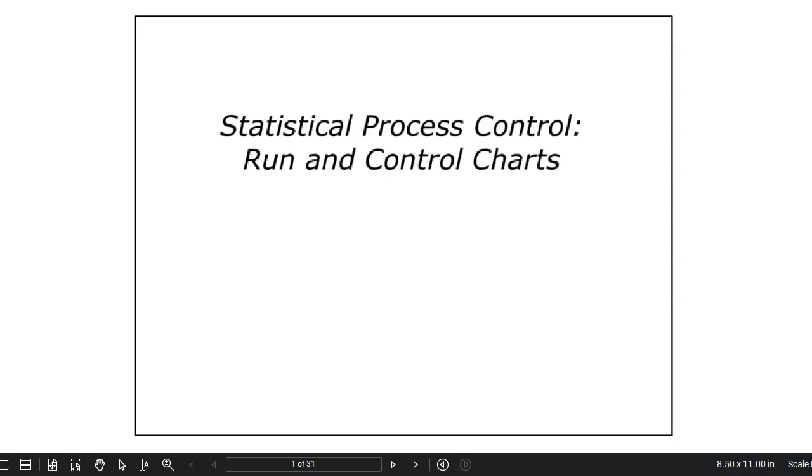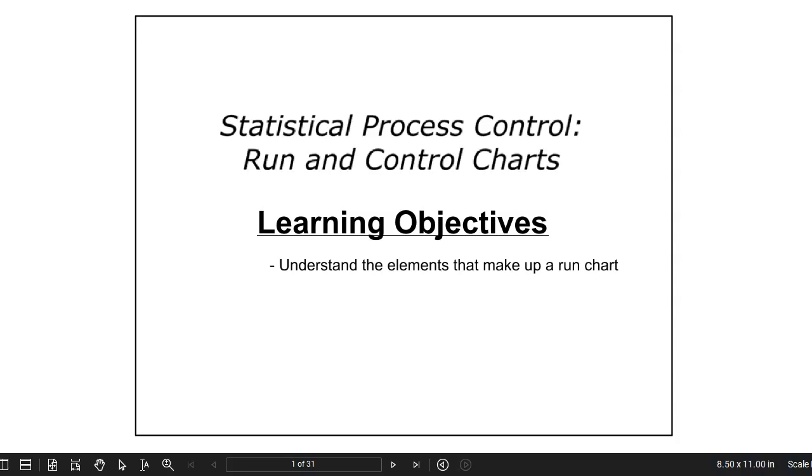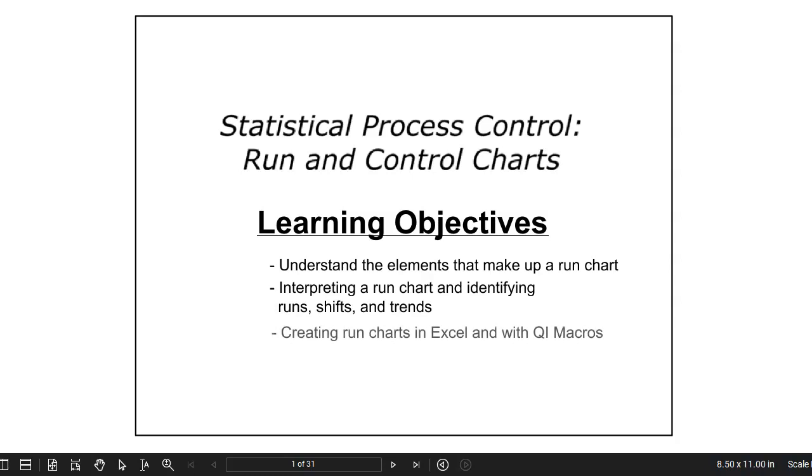This video is part of a series of videos around statistical process control. And I'll be pulling some content from the Lean Six Sigma data analysis workbook as we walk through the concepts. But for this video, the specific learning objectives are going to be taking a look at what a run chart is and how these time series charts can be useful for process improvement work and better understanding current and future state data. We'll take a look at how to interpret the results of run charts to make better decisions, how to use Microsoft Excel and the add-in QI macros to build run charts.